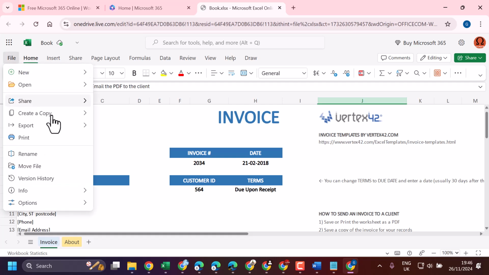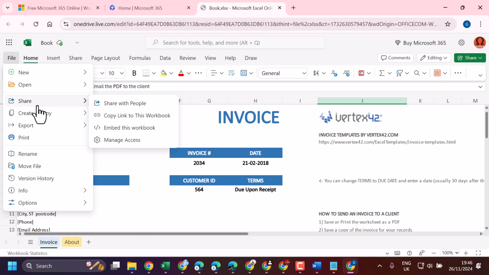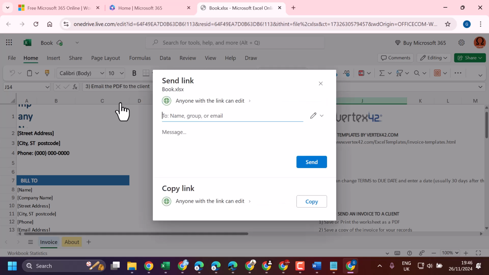Then save it or share it. You can share with people. Enter the email address where you want to share it.